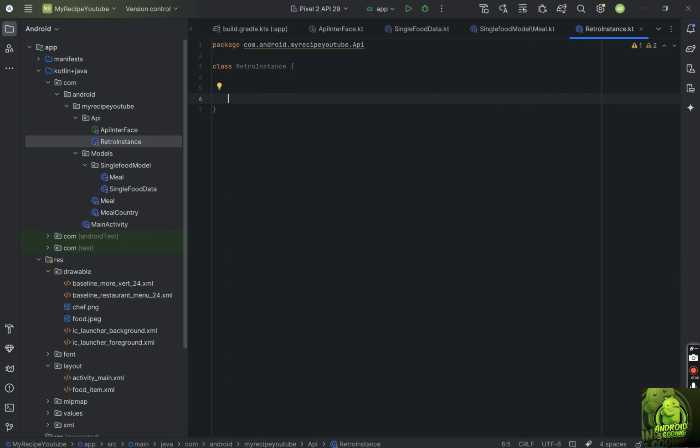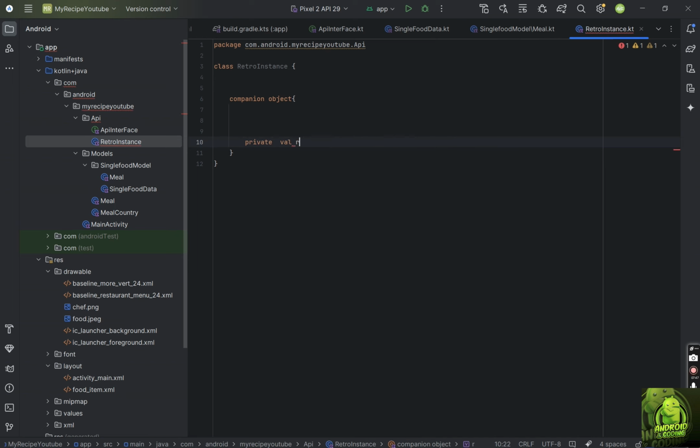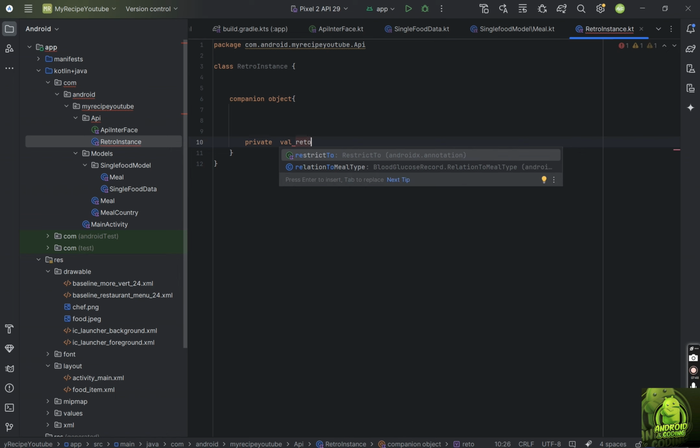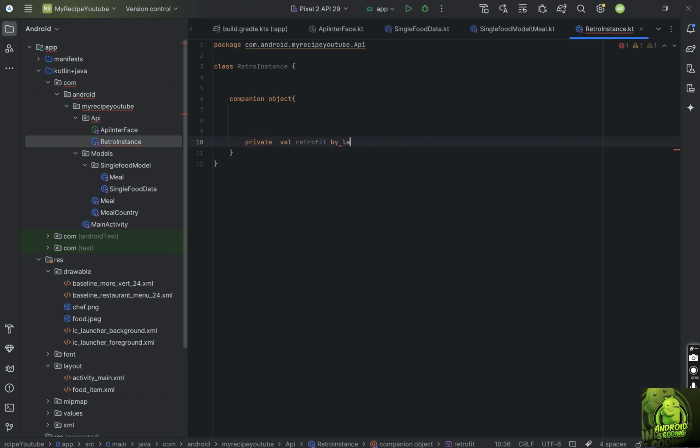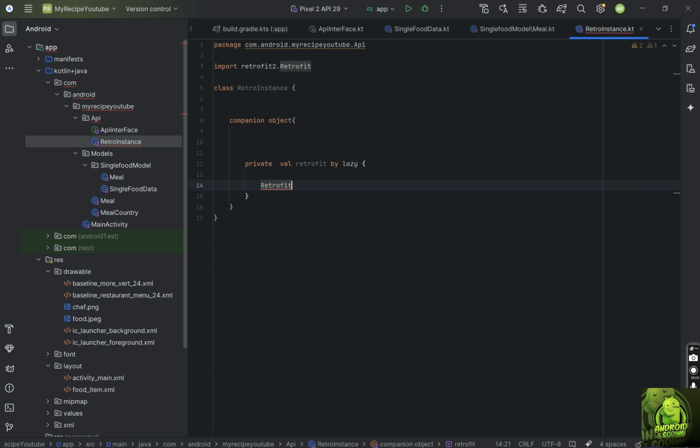Okay, now we will create a companion object here. In this companion object we will create a private val retrofit by lazy. And here we will write our further code, Retrofit dot Builder. It should be capital.